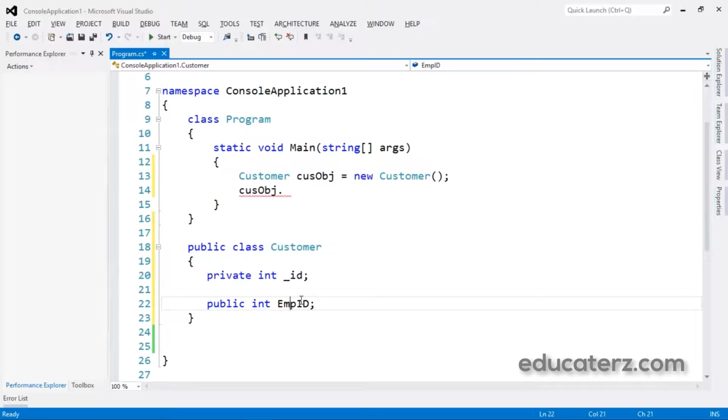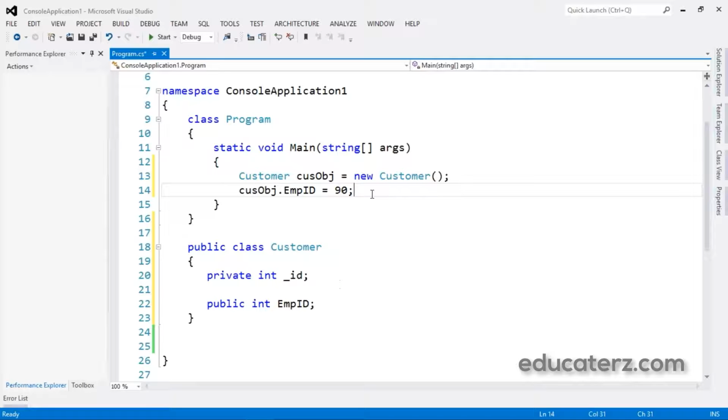But as we decorated this emp ID variable with the public access modifier or specifier, we are able to access it from outside of the class as well. So we can pass some values. This is the difference. Private has all the restrictions, public has no restrictions.